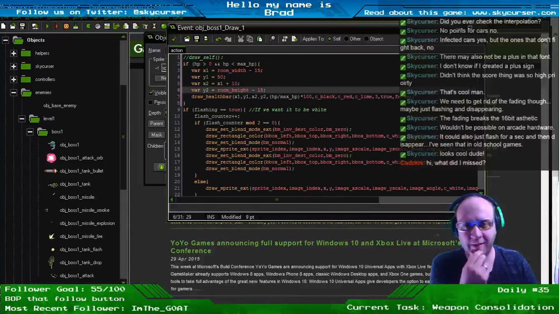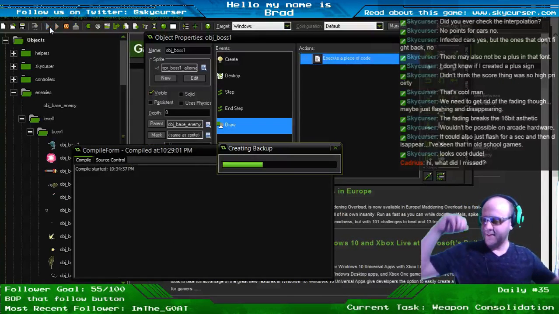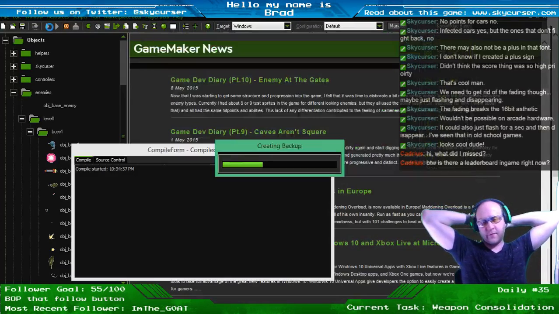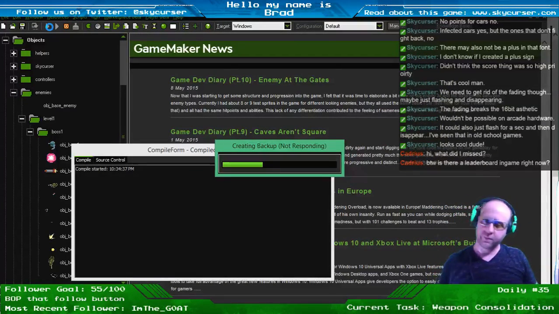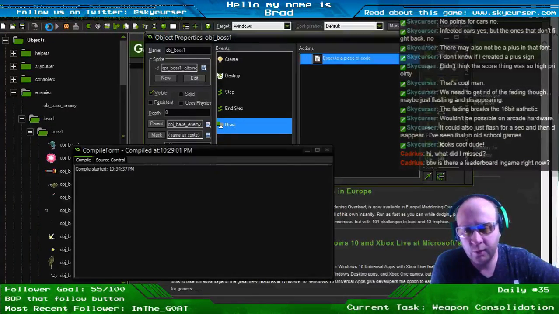Yeah, let's try that. This is going to be crazy. It's going to be really crazy. And I have a feeling Chris isn't going to like it. But let's go try it. So I'm just testing the health bar on the boss, so I'm just going to fast forward straight to the boss.